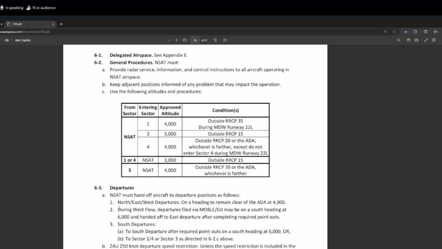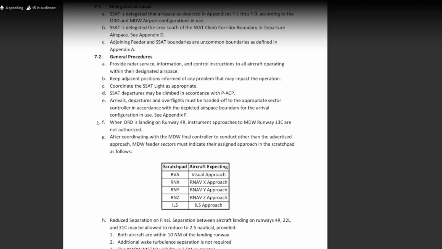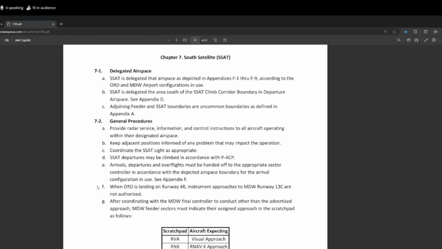So South Satellite, there will be times where you'll split this off, and Zach and I experienced that for a couple of Friday night ops. Keep in mind, the best way to decombine South Sat is to split the work at Midway. So the way Midway works is you have basically 4 major configurations: 31 center, 2 left, 4 right, 13 center.